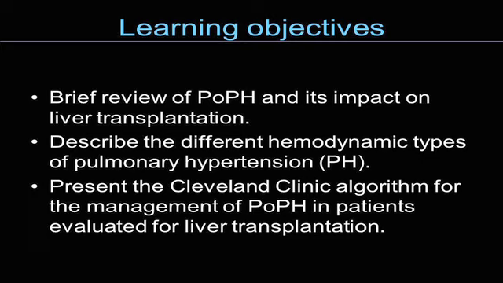My learning objectives are to briefly review porto-pulmonary hypertension and its impact on liver transplantation, describe the different hemodynamic types of pulmonary hypertension in patients with liver disease. And if there's anything you want to take out of this talk, I'll be really happy if you can get the second bullet point there, because as you will see, this is very relevant. And then present our algorithm for the management of these patients.